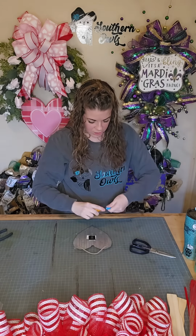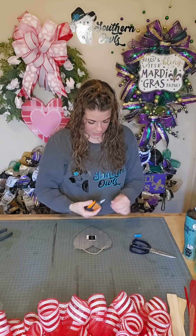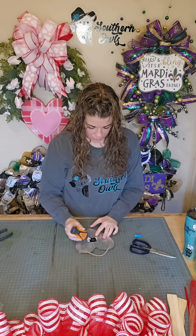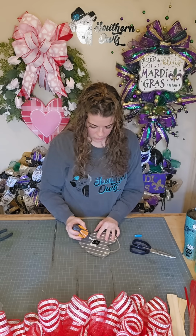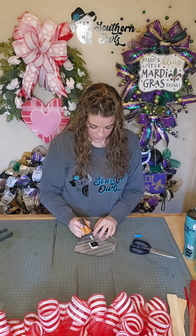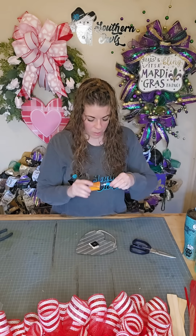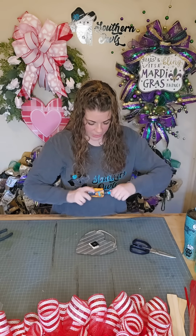And we're just going to make sure that we secure this cable tie mount on. I started using this fine point Gorilla Glue. I really like it because it has the squeezable sides, so I feel like I'm not wasting any of it. You can get this at Hobby Lobby, Home Depot, really anywhere.